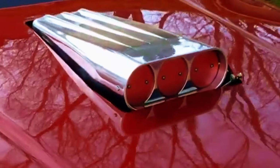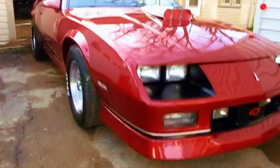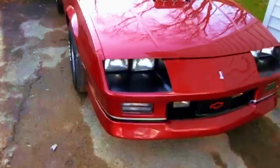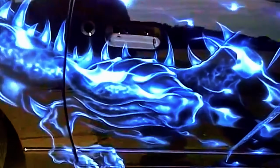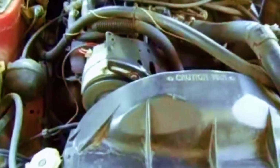Despite its strengths, the 1985 IROC-Z wasn't perfect. The interior was still very much 1980s GM, plasticky and prone to squeaks. Build quality was hit or miss. The 4-speed automatic transmission sapped some of the car's raw potential. The 5-speed manual helped considerably. But none of that truly mattered to its target audience. It had style, sound, and speed.